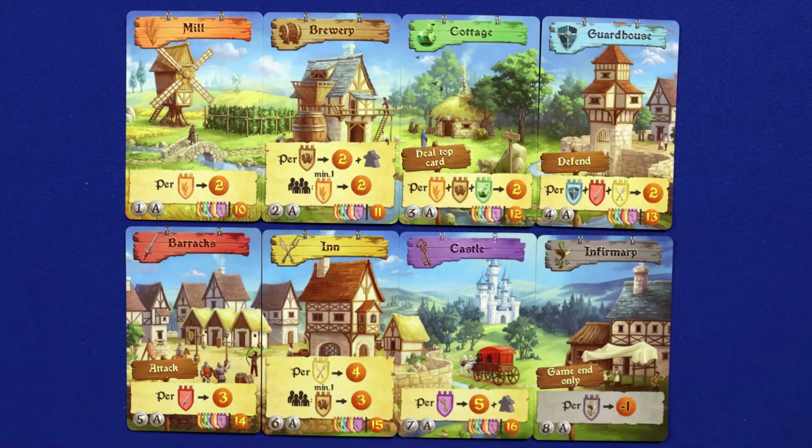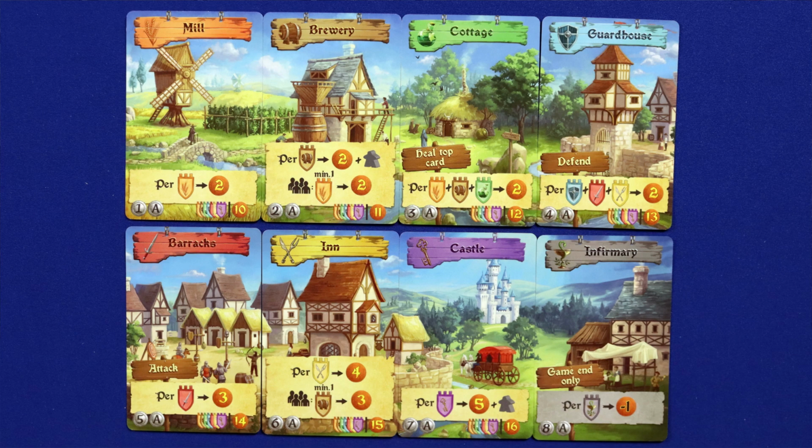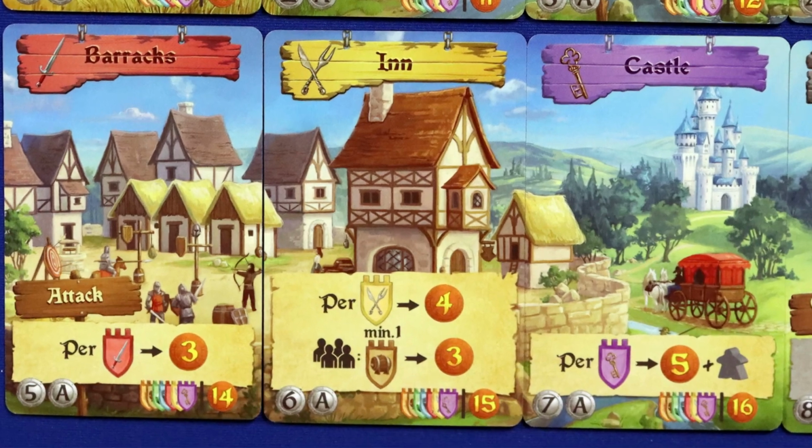And I think one of the main things is the synergy between the cards. And how many different types are there? I thought there were 8. Maybe there's 7. So there's the, oh God, what's the first one called? The Miller, the Brewer, Witch, the Guard, the Knight, the Innkeeper, the Noble. Okay, so just 7. Because the last one's the Infirmary, which doesn't actually have a person. Just people go there when they get hurt. Yes. Stupid knights. But yeah, when you take one card, you put it into its designated area. So the innkeeper goes to the inn.